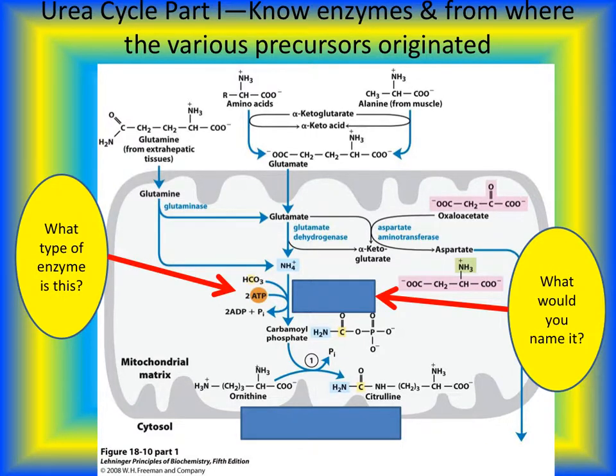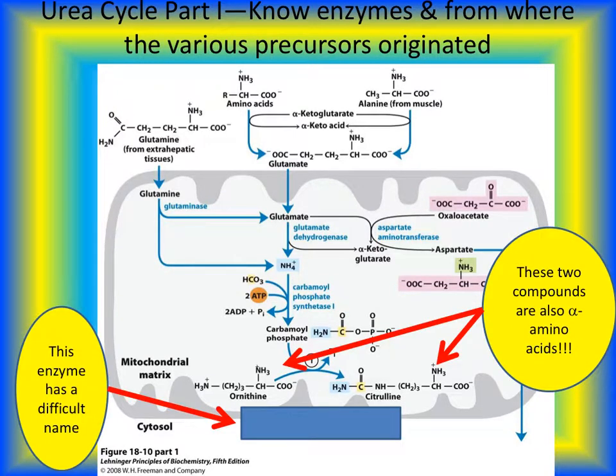If you remember way back, we even talked about it last semester, the bicarbonate is made by carbonic anhydrase from carbon dioxide. So it's part of the respiration pathway. So what class of enzymes can that be? It is a synthetase. First of all, why do we know it's a synthetase? It uses ATP. So if you're going to name it, what would you name this one?